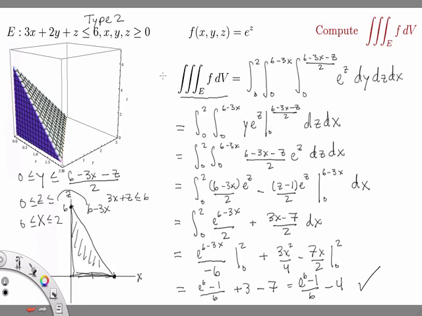In example 1 we used the type 1 iterated integral, and now we use the type 2, and we've seen that we get the same answer in either case. So you always have both options available, and as far as choosing between them, it's a matter of what you're comfortable with, and sometimes you can see that the work was slightly different. So in one case it might be simpler to choose one over the other, and that usually has something to do with looking at the function and looking at the bounds, and as a matter of experience taking your best guess at which type is most advantageous to you.